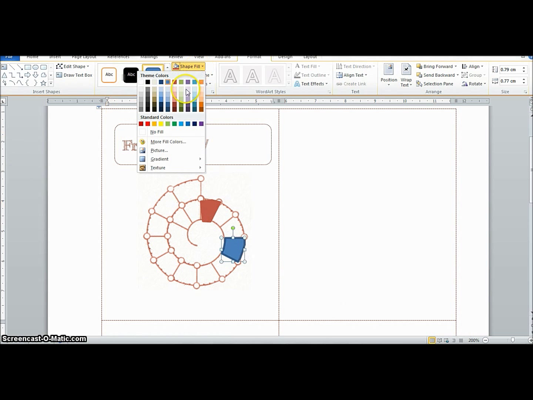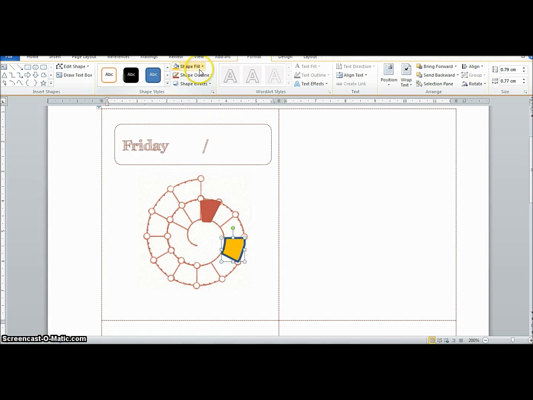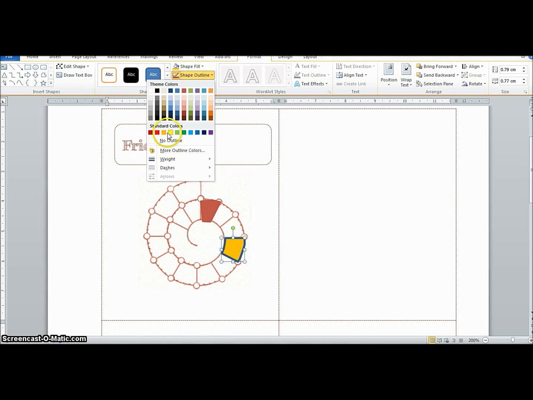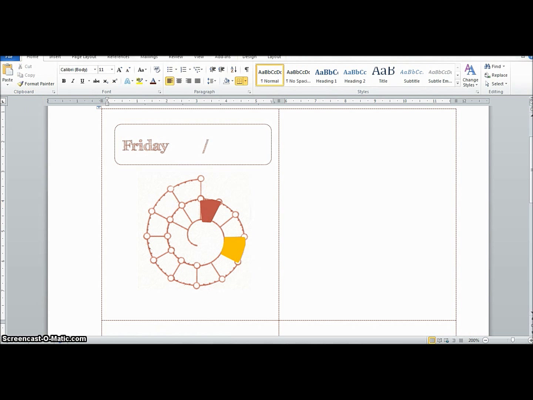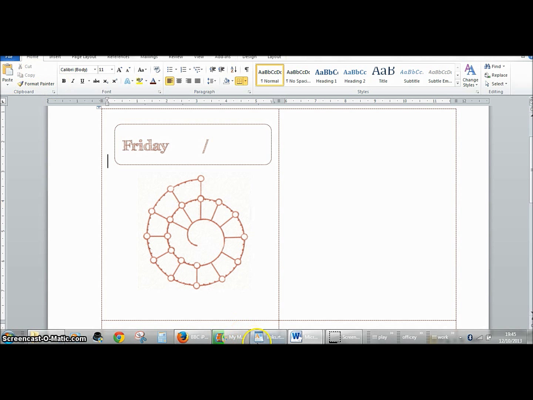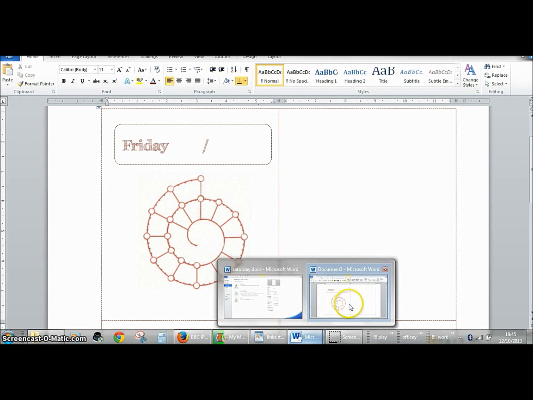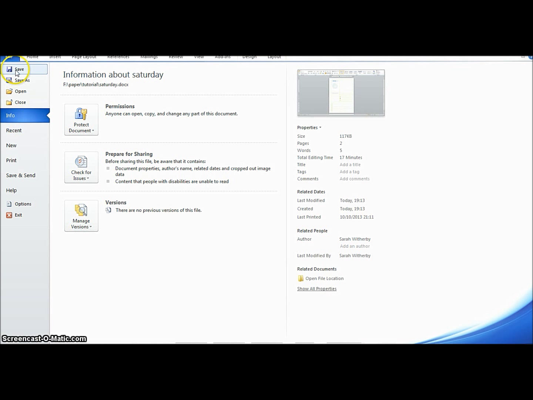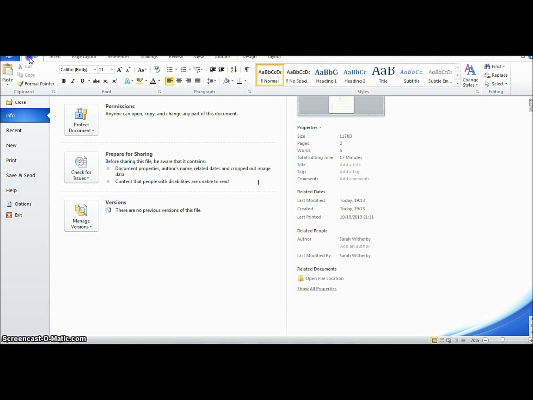And now I'm going to fill this one with orange, yellowy orange, and then I'm going to make my outline the same colour, and there you go. And the brilliant thing is that if this changes, you can just select the colour and delete it, because it's going on top of the image that you've put in there. So anyway, hope this helps. I'll show you the original one again. Maybe not.